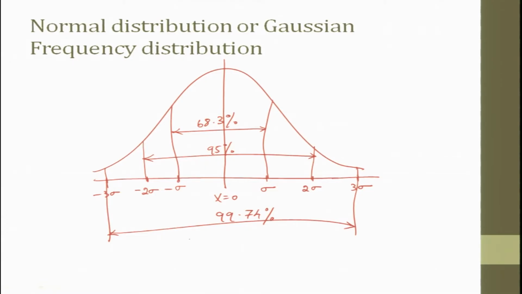68.3% of the events, or the shafts which you produce, fall in this category. When we talk about the 4 sigma level, it is minus 2 and plus 2 here, and 95% of the occurrences happen. And when we talk about 6 sigma, you can see that 99.74% of the parts which are produced by a machine fall within minus sigma and plus sigma. So, it can be called 2 sigma, 4 sigma and 6 sigma.